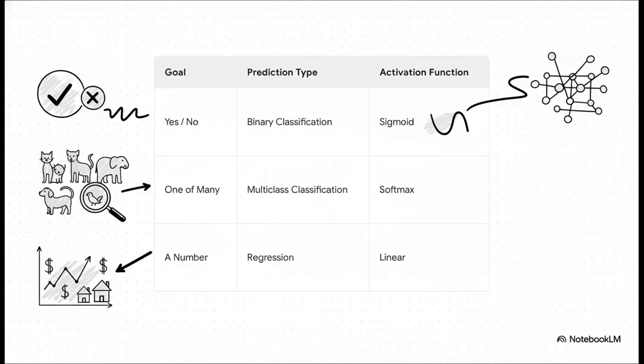And when you get to the very last layer of your network, the output layer, the choice becomes really practical and depends on what you're trying to do. If you need a simple yes or no answer, like, is this email spam? Sigmoid is your go-to. If you need to pick one thing from a bunch of categories, like, is this a picture of a dog, a cat, or a bird, you use something called softmax. It gives you probabilities for each class that all add up to 1. And if you're trying to predict a number, like the future price of a stock or a house, you just use a simple linear function.